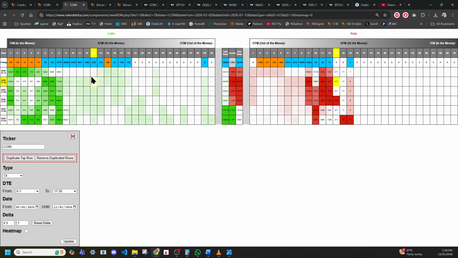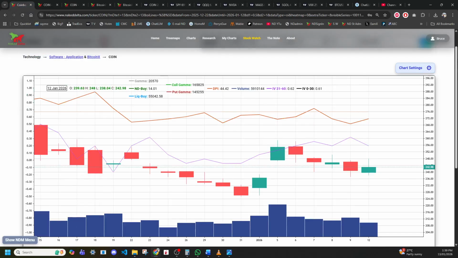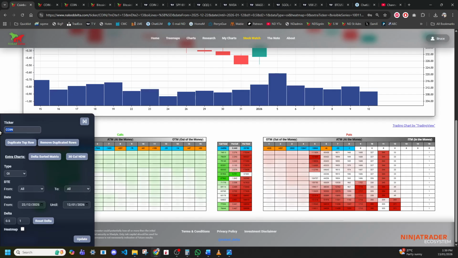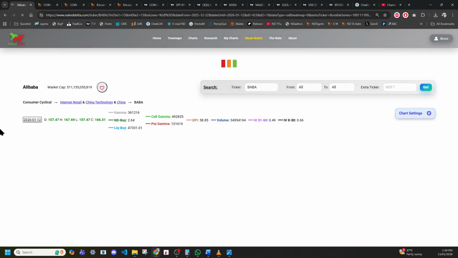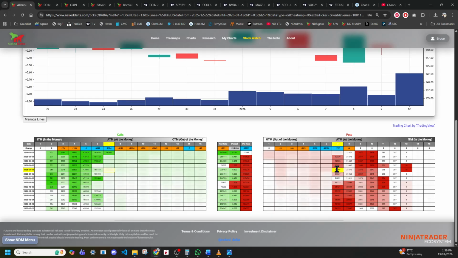Now, I hope that you have listened to a couple of the main ideas here. That is the 0 to 30 in the 30 NDM and all in the 15 NDM to see those longer dated positions. Not all stocks are going to give you clarity here. If I put in, say, Baba today, you'll see that Alibaba is still reasonably clear, but you can see there's quite a lot of heavy hedging in there, which makes it a little bit foggy. And that is the nature of it being owned and being hedged. It's in a lot of ETFs, and so we see a lot of structural hedging in this longer dated stuff.